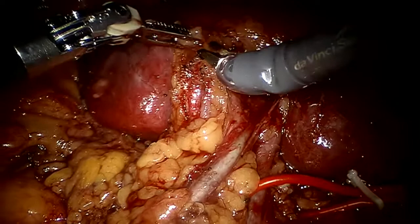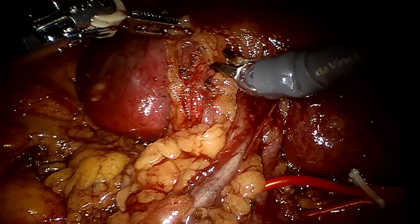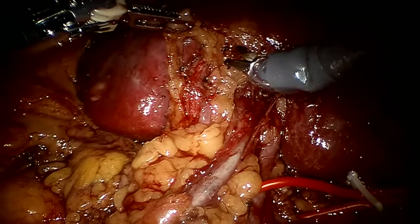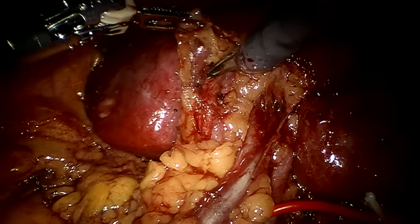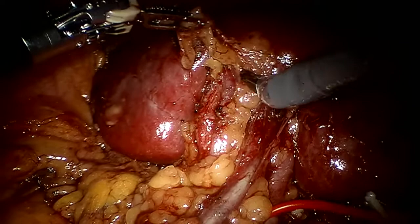because if I remember well, at the CT scan, this artery is very in contact with the tumor. Yeah, it's actually supplying the tumor. It's actually feeding the tumor. So if I find a branch, then I'll take it. If I don't find a branch, then I'm not going to take this. This is too big an artery. And we shall just see how it goes.